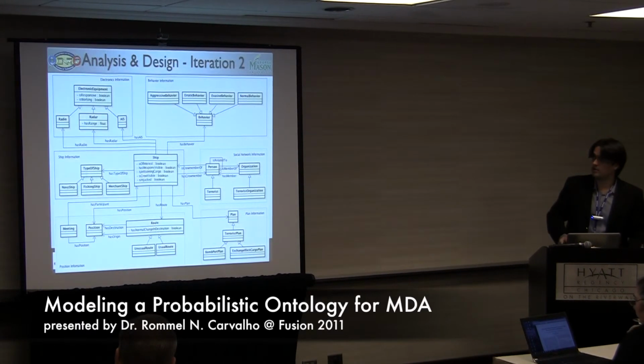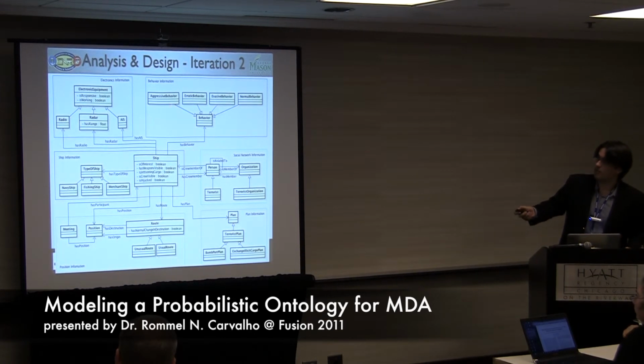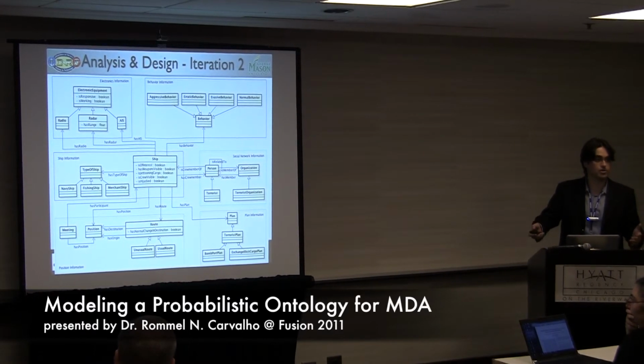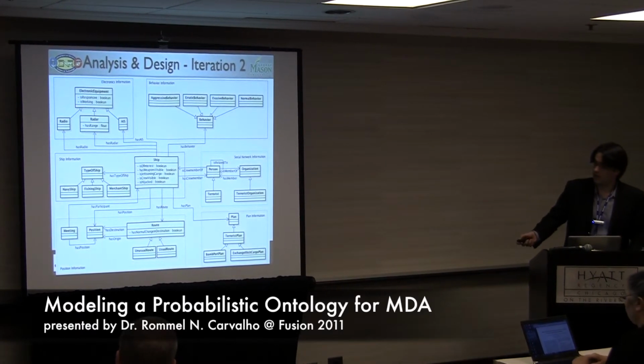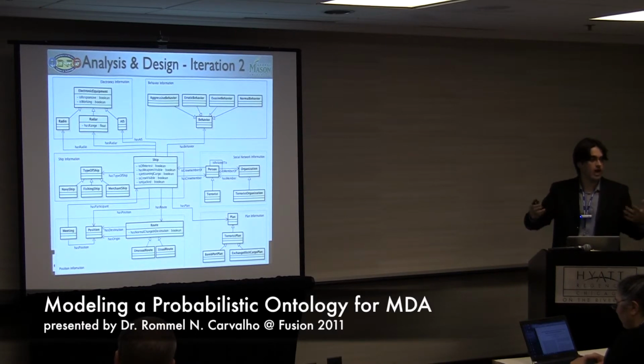But now, in the second iteration, we are expanding on that model. So now we're talking about aggressive behavior, erratic behavior, and now we're trying to differentiate the types of ships we have. So we now have a merchant ship, a fishing ship, and a navy ship, and so on. And now we're talking about the plan. But hopefully, these changes are incremental. You don't really have to start over from scratch.